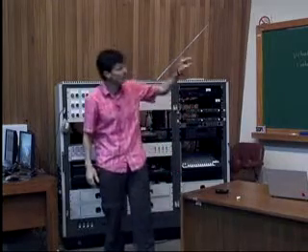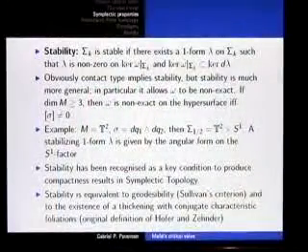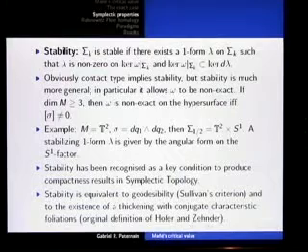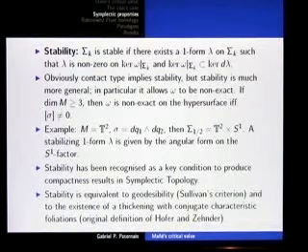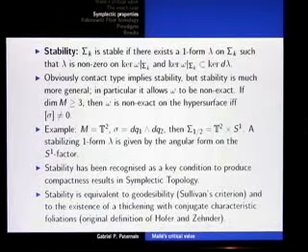Now, it turned out that this way of looking at it is the same as the definition that I gave you before with the one form, which also turns out to be the same thing as something that Sullivan looked at in the 70s. You can ask the following general question. If you have a vector field without singularities on a manifold, when is it geodesible? That means: is there a Riemannian metric such that the orbits of the vector field are the geodesics of that metric? That turns out to be exactly the same thing as the stability condition in this case. Then Sullivan gave a criterion in terms of foliation cycles, which is very elegant, but in some way kind of useless and cannot really be useful for much.